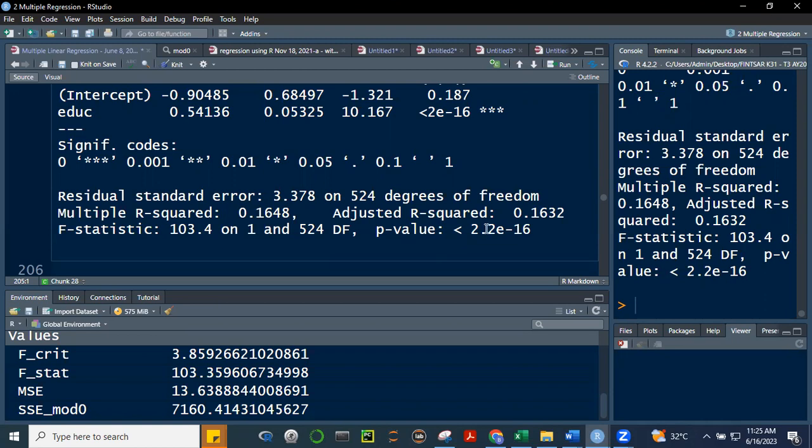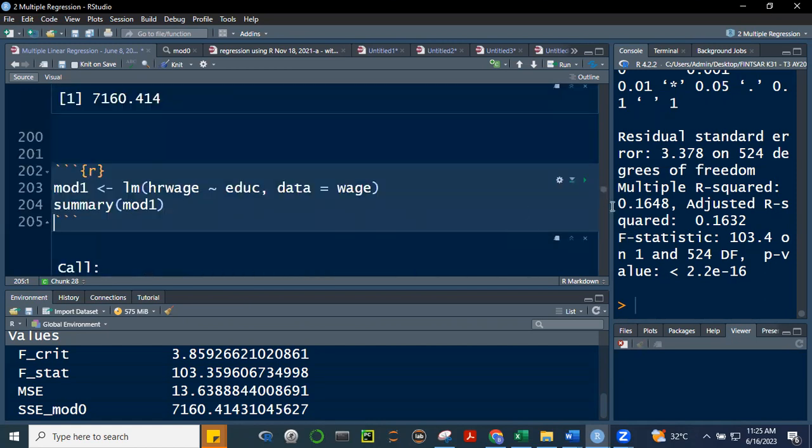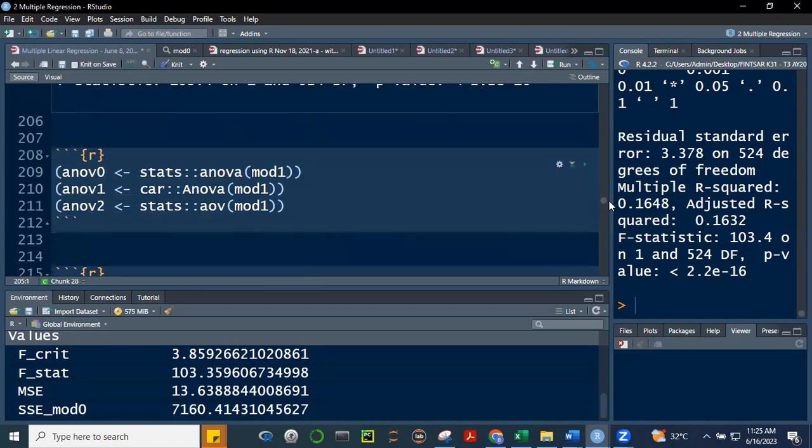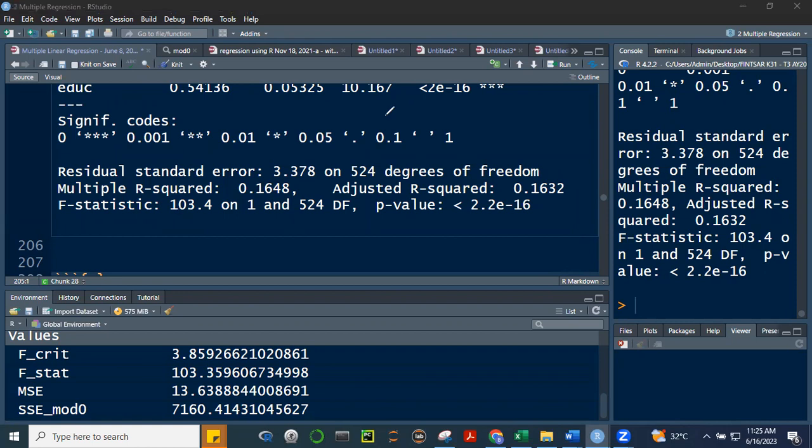So what's our null hypothesis here? We're comparing Model 1 and a certain model. Okay, the certain model that we're comparing it to is Model 0. So we said that, okay, our Model 0, we don't have any predictor, right?